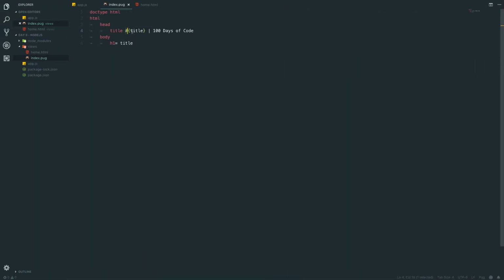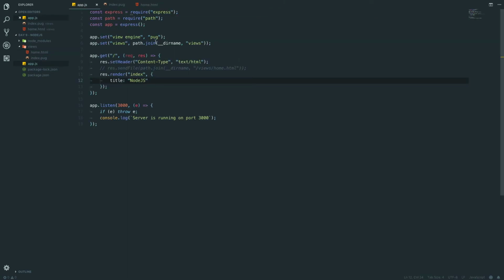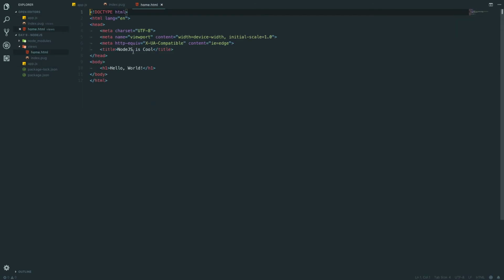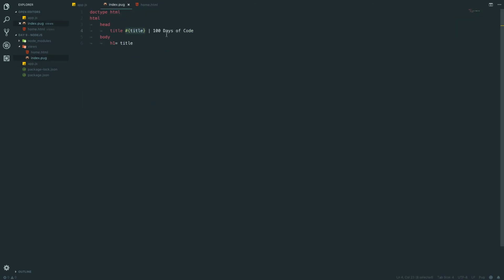But this here is how you add in a variable. You pass variables in Node.js using render, in the object you pass through after render, which is title: Node.js, and that is how you render the titles in. So you can render dynamic content straight from here.